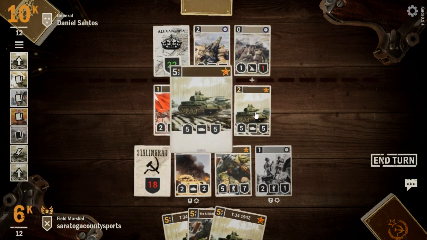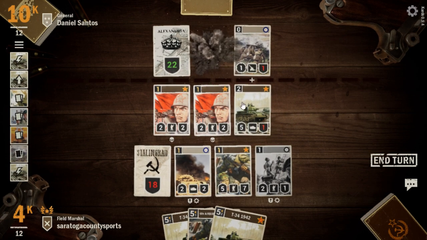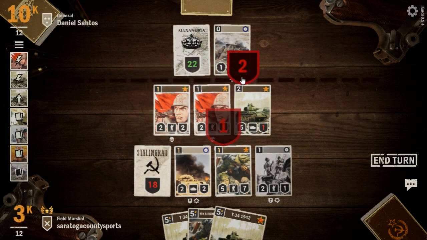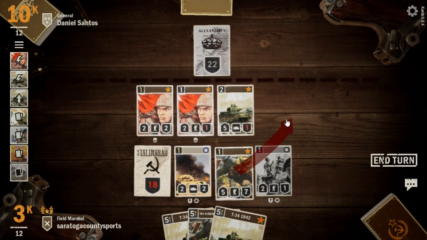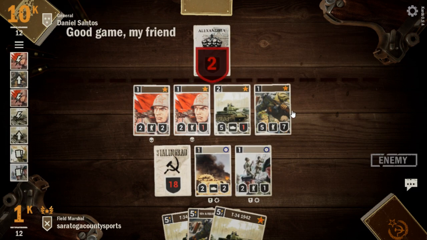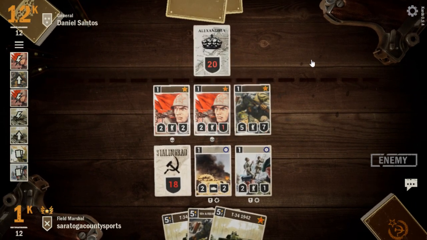Let's move our T-34 up, take out the cannon. Then let's take out the 2-pounder. Move up our 6th Guards and attack the HQ. And that might be it for our opponent. They might be done at this point. We'll see what happens.